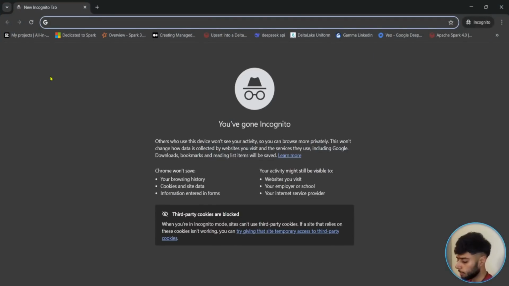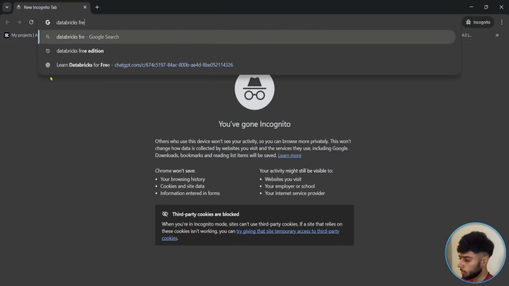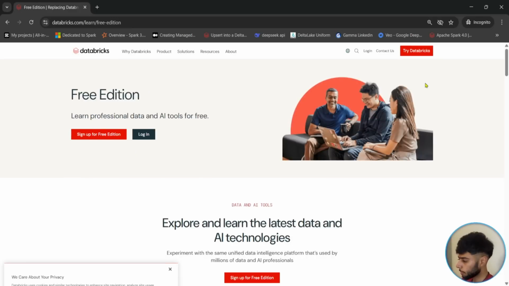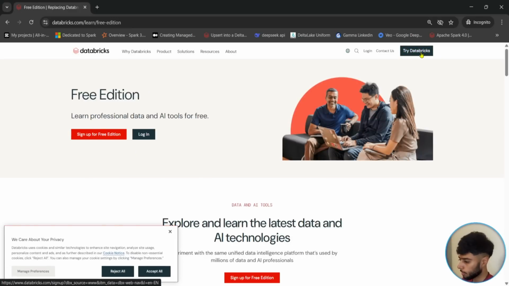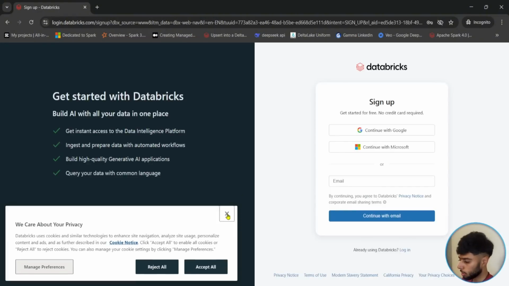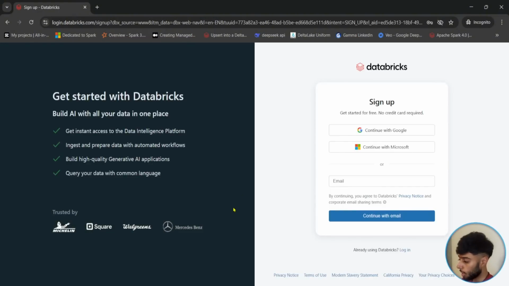Just go to any browser and simply search Databricks free edition. Let's say this is your free edition, and you can click on try Databricks. Then you will land on this particular page, and here you need to click on this, the sign up.